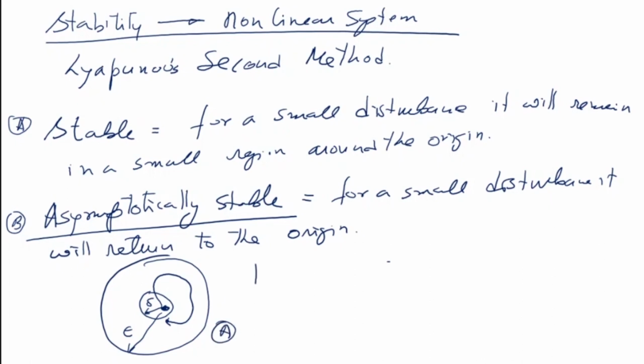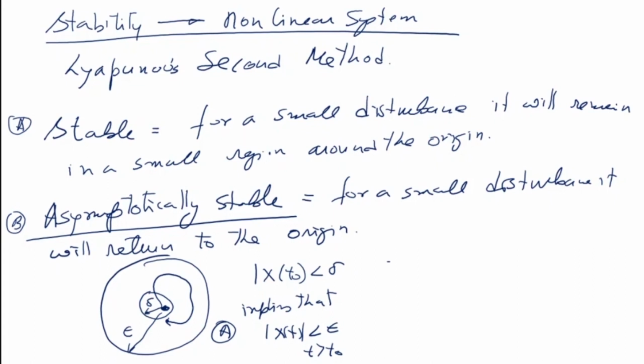Now we know that if there is a small distance less than delta, then this implies that x of t is less than sigma, where t is greater than t naught. So at t naught it was at delta, a very small region around the equilibrium position, and it was disturbed, and it has gone out, it has roamed around here and there, and it has come back to a region which is very near the origin. This is what we mean by stable.